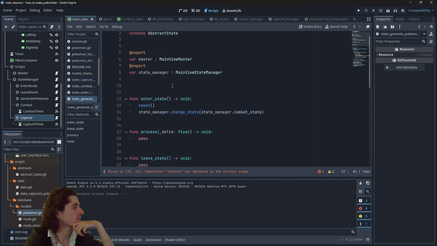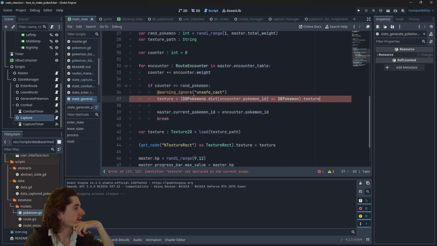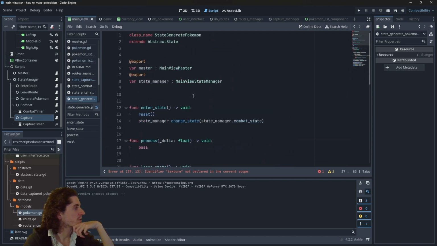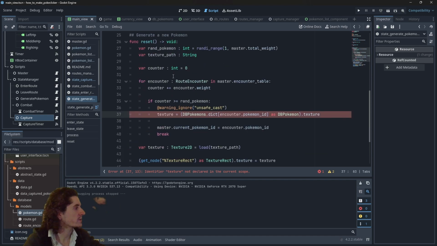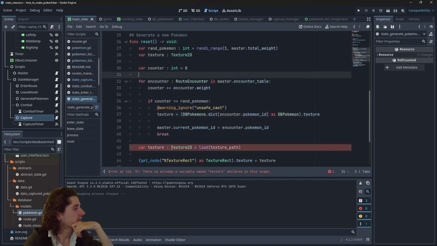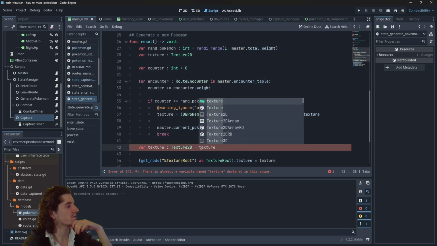Is it master texture? No. Where is texture? Oh, it's right there. The texture 2D, and right there, texture 2D should be equal to texture.